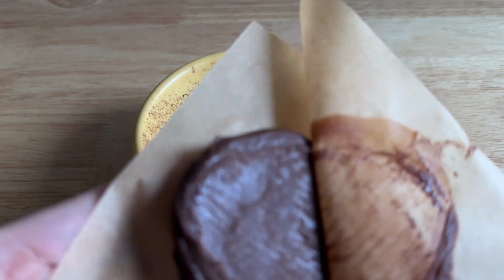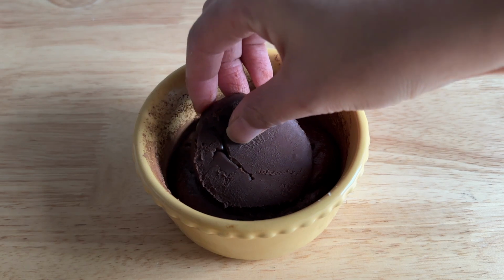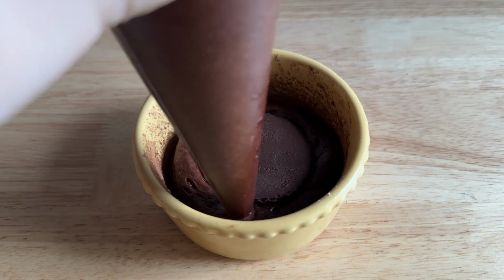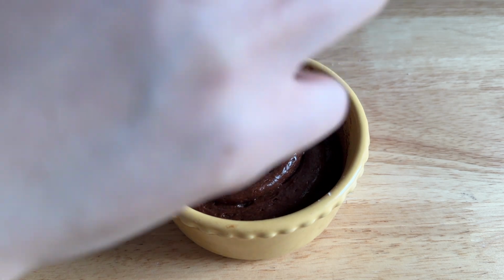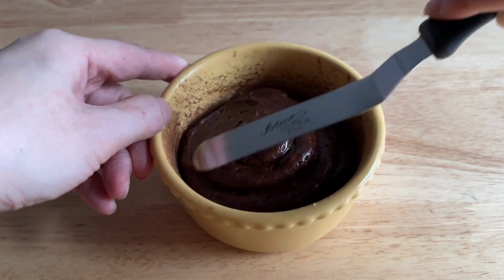Then insert your hardened ganache disc. You want to make sure your ganache doesn't reach the edge. Pipe more batter on top and around the edge to contain the ganache in the center. I usually fill my ramekins about halfway, giving it room to rise slightly.